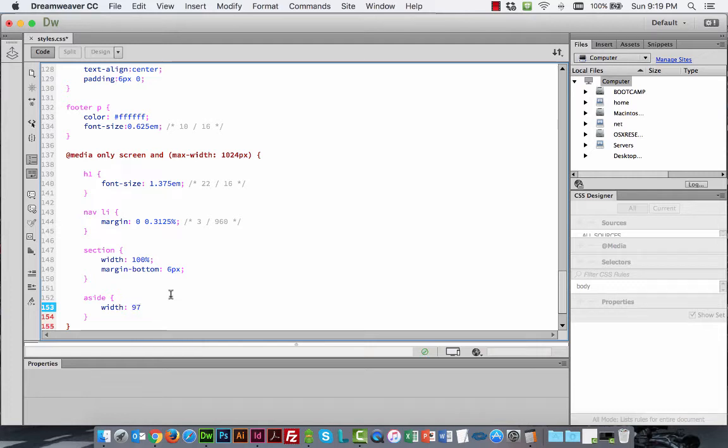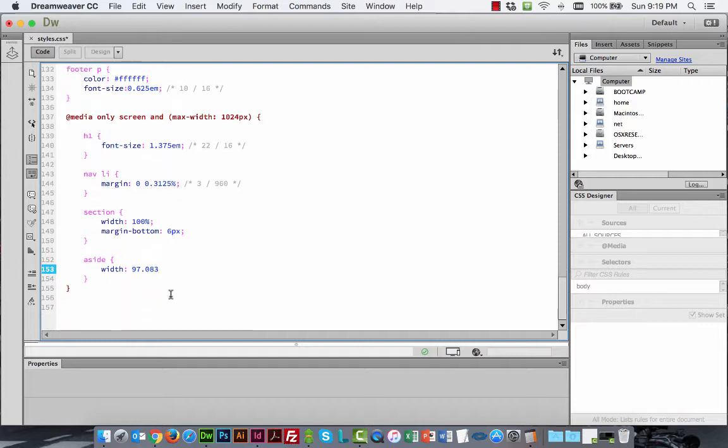It's 97.08, and then a whole bunch of 3s. So I think there's 9 of them. So let's see, that was 1, 2, 3, 4, 5, 6, 7, 8, 9, and a 4. And that's our percentage. And how I achieved this, oops, let's get our semicolon in there, or it's really not going to work.